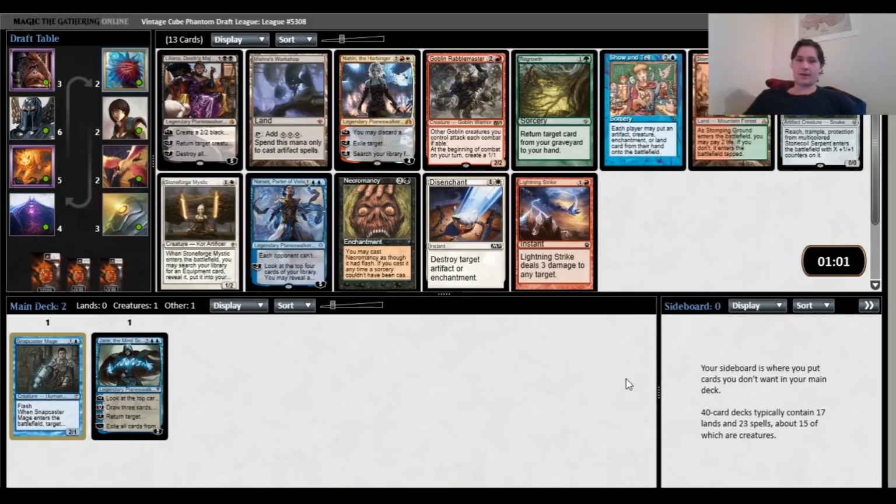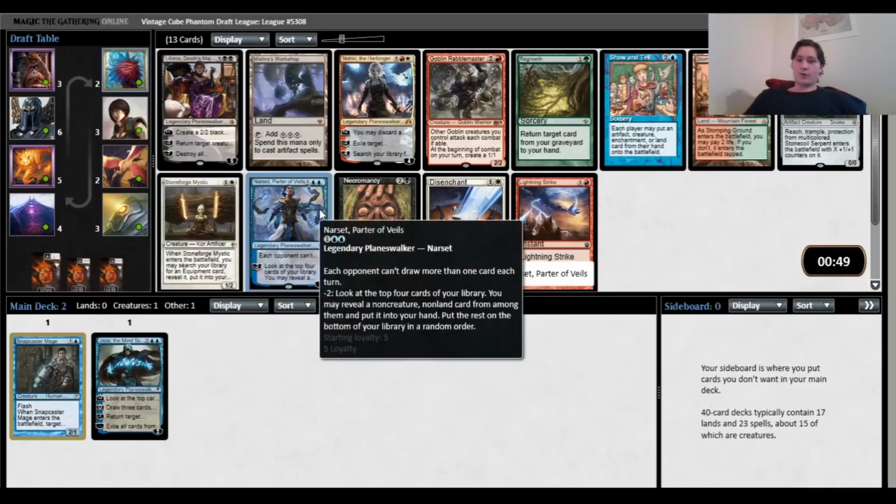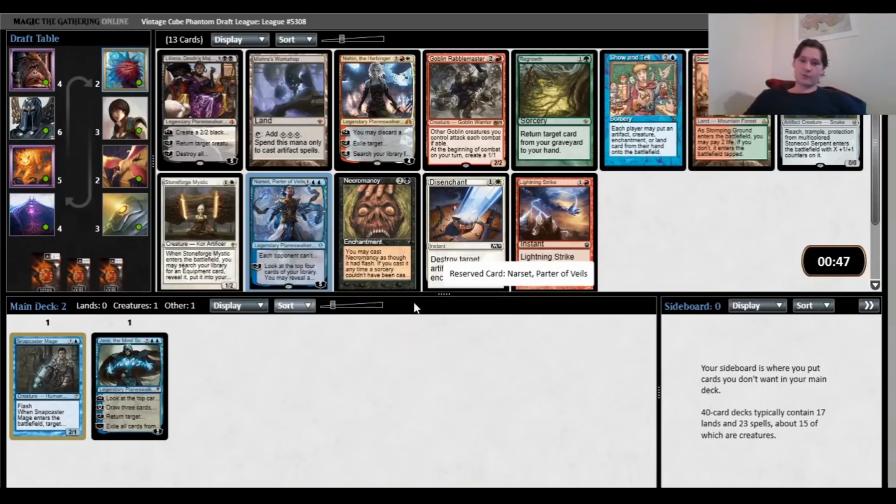There's other good combinations, and we want to leave ourselves open to those, so we'll take the Snap. All right, pretty easy Narset here. This is just a very good card. If we were in blue-white and we'd just taken Tundra, Stoneforge and Disenchant are both reasonable.